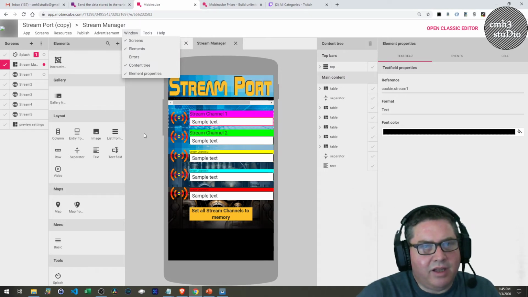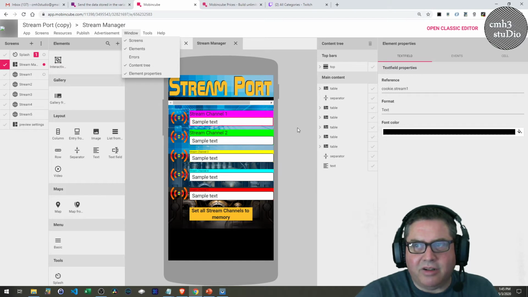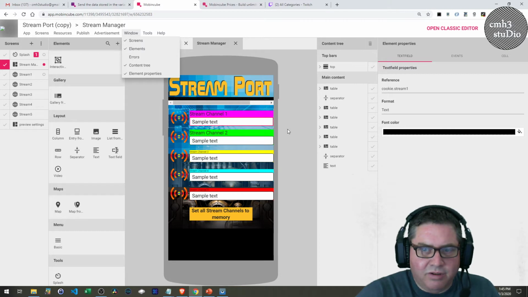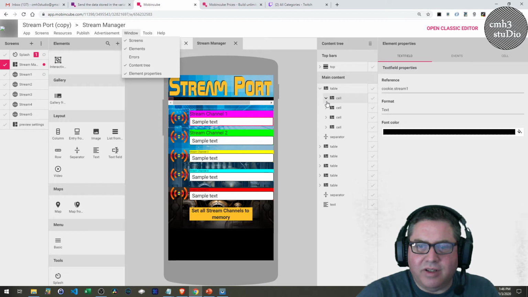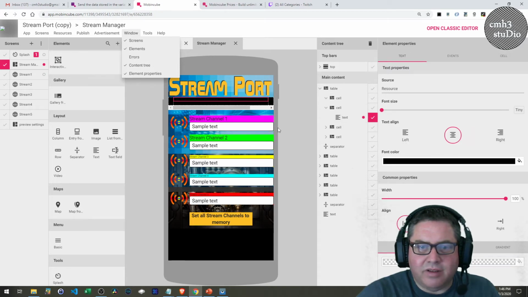So this is, like I said, the new interface, and I'll show you how to do the same thing on the classic editor, but it's just your preference. Which do you want to edit your apps in? And if I find this field here, I believe it's, no, it's not that one.